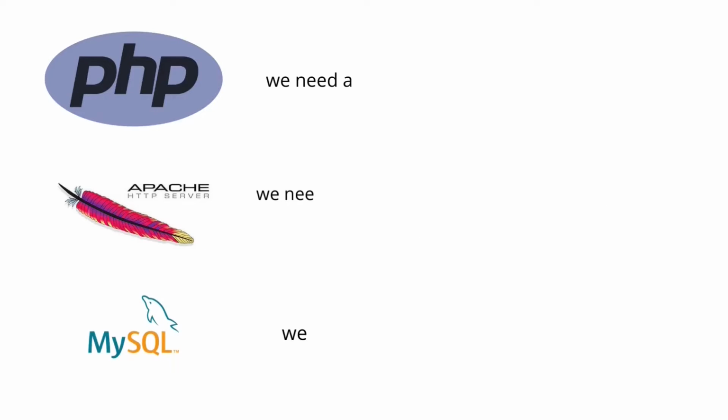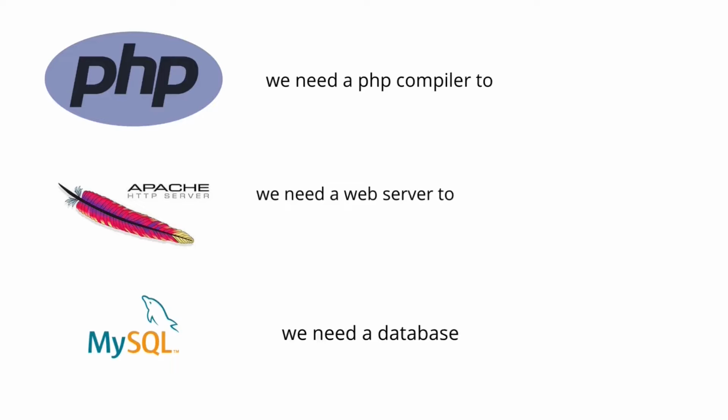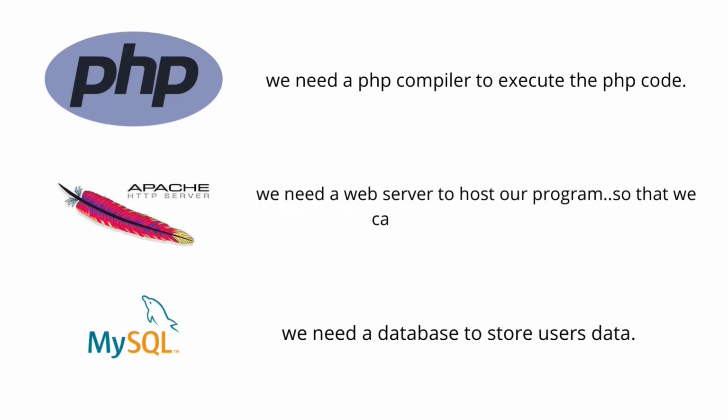Basically, when we write a program, we need a compiler to execute that code. And if we need to test it, so that we know if there is any bug in the program, we should have a web server to host the program. Again, if our website needs to store customers' data, then we need a database. So finally, it means that we should have three technologies for three problems separately.